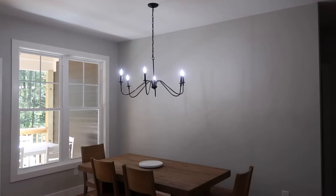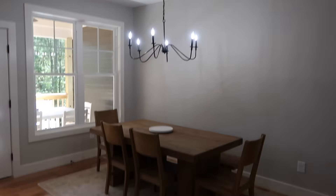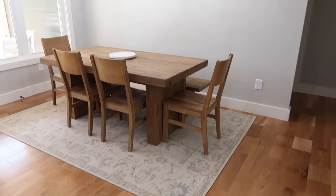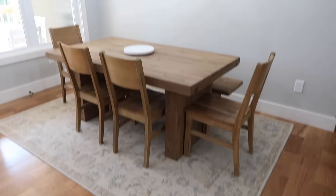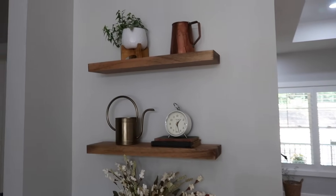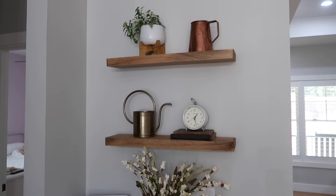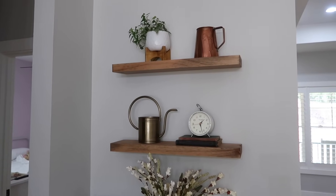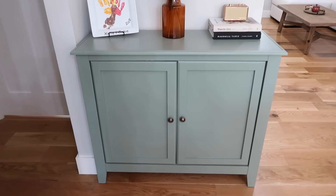This is the dining room. We replaced the light fixture — it's very similar to what we had at the old house and it's just from Amazon. We were able to move our table, and I got this rug from Pottery Barn. I still need to do something with this wall but haven't decided yet. I did a bit of decorating over here: two shelves from Amazon in a light walnut finish, some existing decor, a plant, and a little green cabinet I found on Wayfair — an interesting color choice but I really like it.